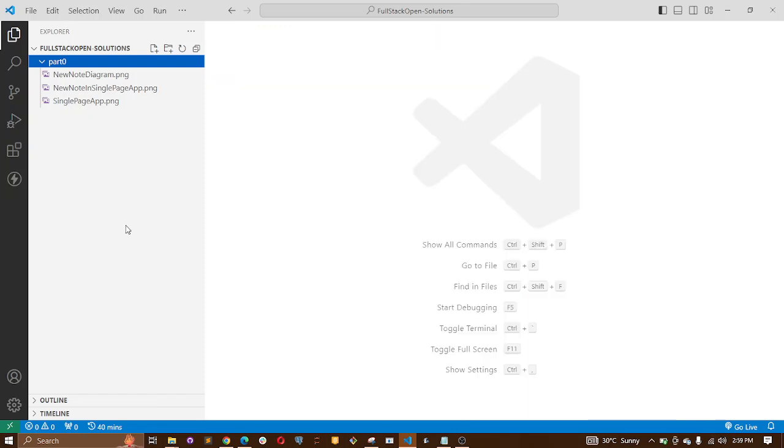Now after we are through with part 0, we begin with part 1. The way I structure this entire playlist is we are going to be solving the exercises for each part. So to solve part 1, we are simply going to create a new file and call it part 1.